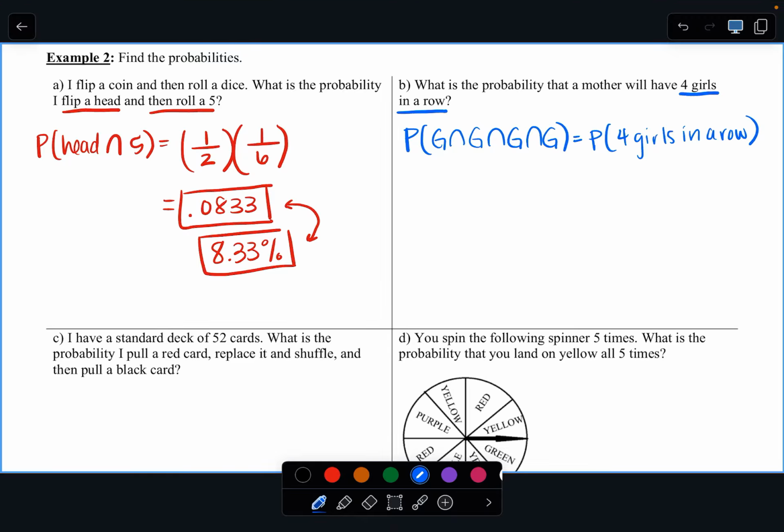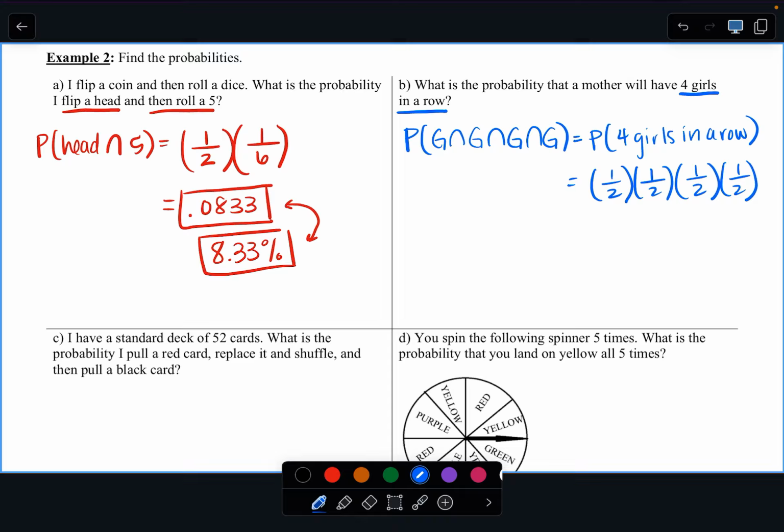And it's still going to convey the same message. Now, if you like the symbols because they make you write fewer words, wonderful, great, you can do that. Now, in the probability of having a girl, there is a 1 out of 2 chance that the first child is a girl. And because the law of averages is not a thing, there's a 1 out of 2 chance for the second, 1 out of 2 for the third, and 1 out of 2 for the fourth child being a girl.